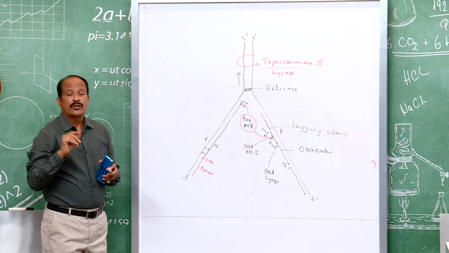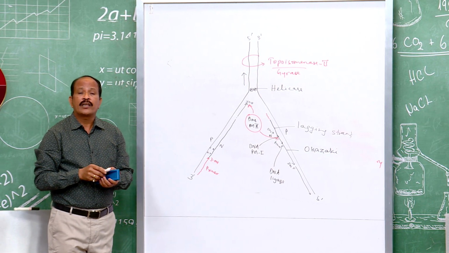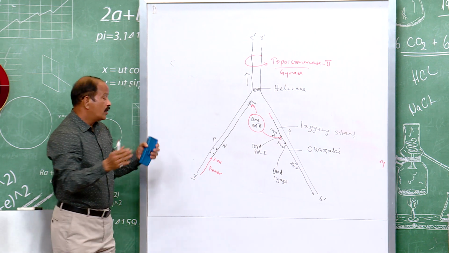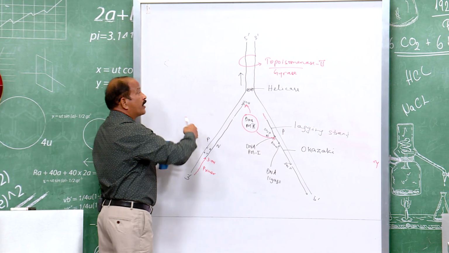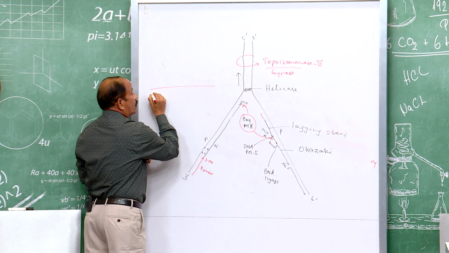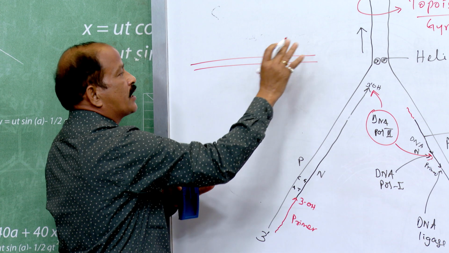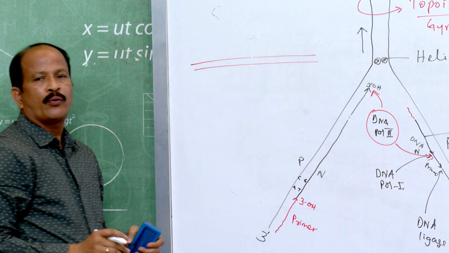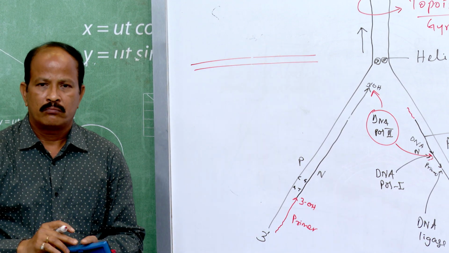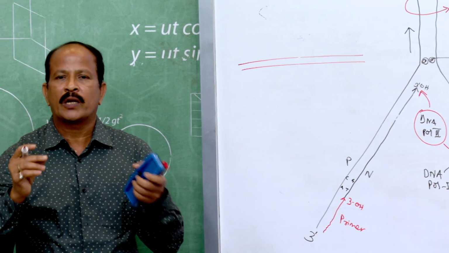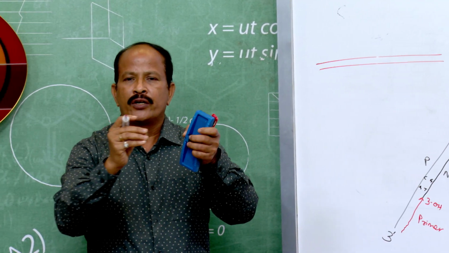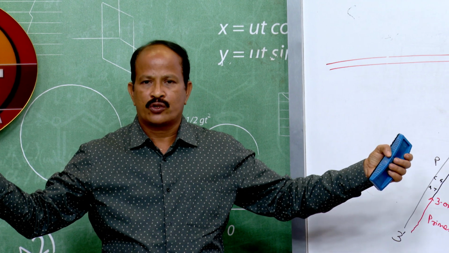Let me mention DNA replication is a local event. The entire DNA is not opened and then synthesized. It is by way of formation of a replication bubble or replication eye, from where DNA replication proceeds bidirectionally.